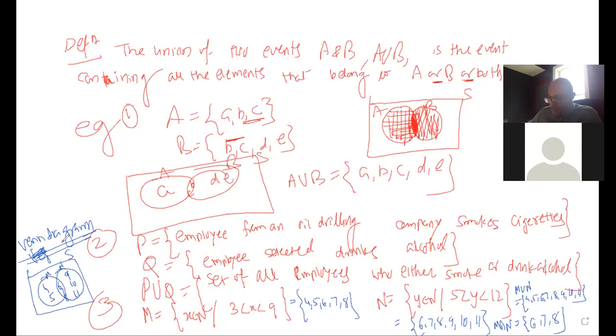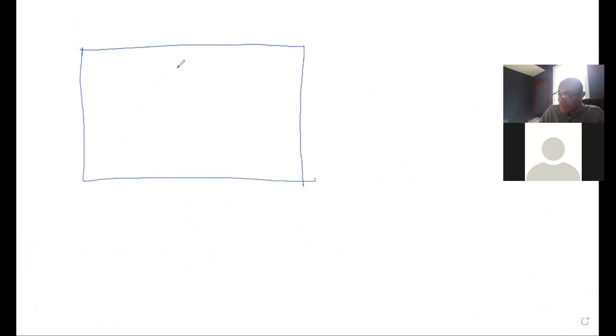Now I would like to give you one example, and we are going to look at some events and try to express them in terms of set theory, I mean intersection, union, complement, like this. So let me remove these slides and let's go for the last slide for today's class. The rest of the things we are going to do next time. Okay, my last example, let me give you one picture.